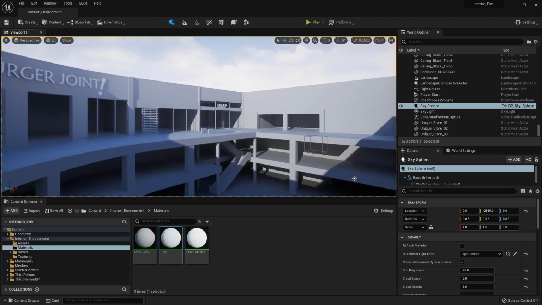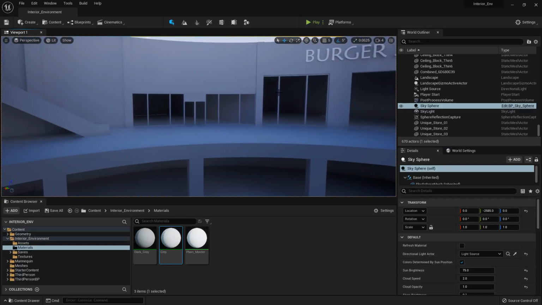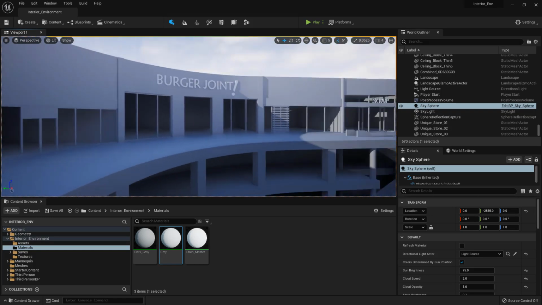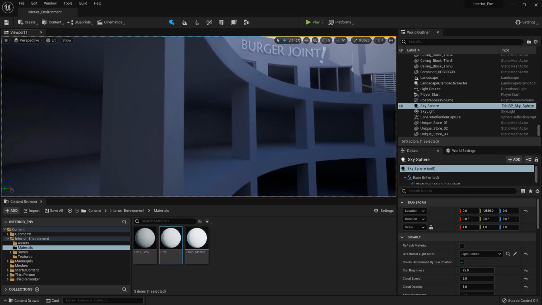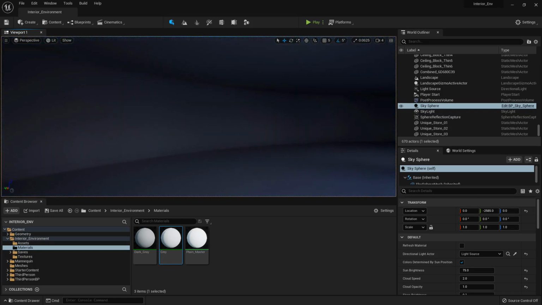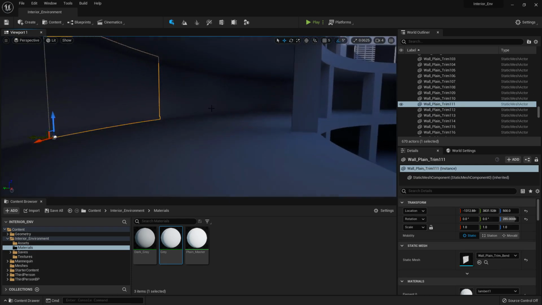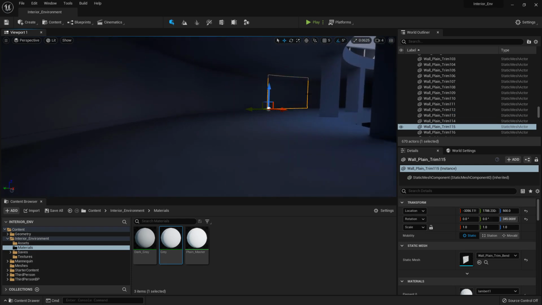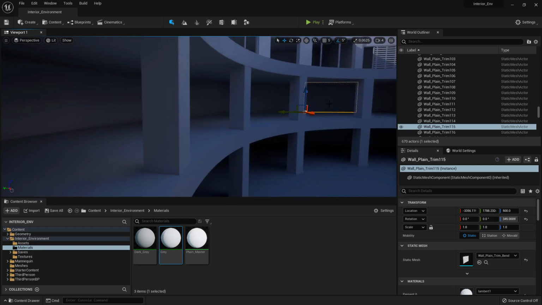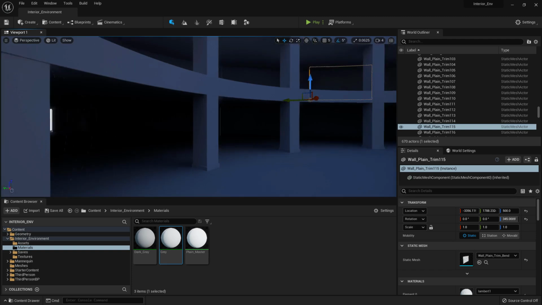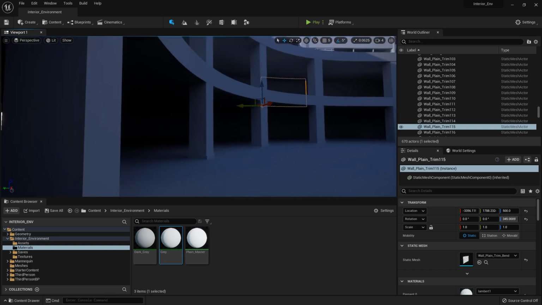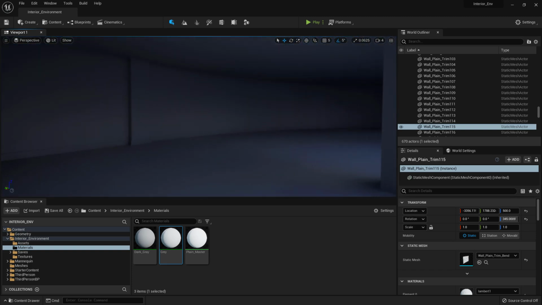Okay, so now our unique stores are done, which are by far the most modeling work that we will do. Now we're going to work on some generic stores. I'm going to make them two of these pieces long: 1, 2, 1, 2, 1, 2. So we can have 3 stores in general. And then down here we have this empty space, which I will throw some lights into in just a little bit.